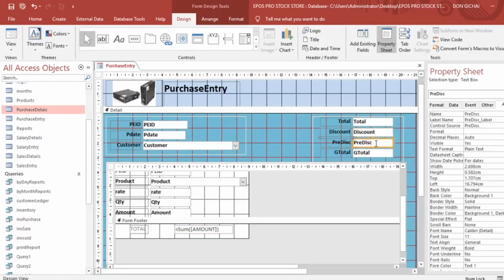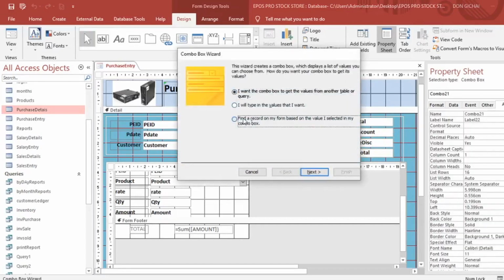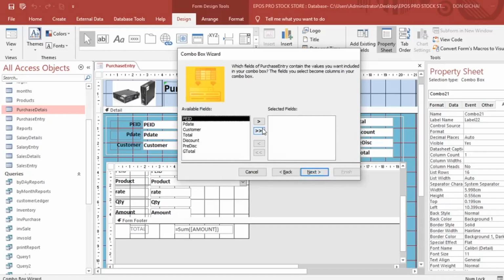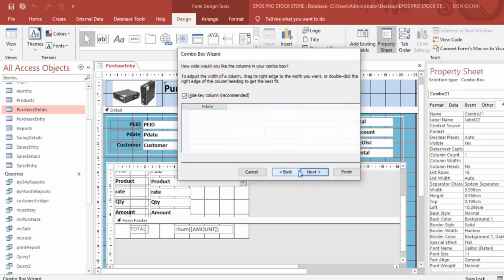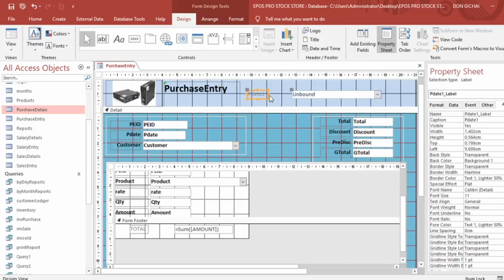This is discount. Then we have that one. Then you need to also assign a go to. Find next. Now we shall be finding. Can you find the purchase date? Next, finish. For this one will be go to purchase date.